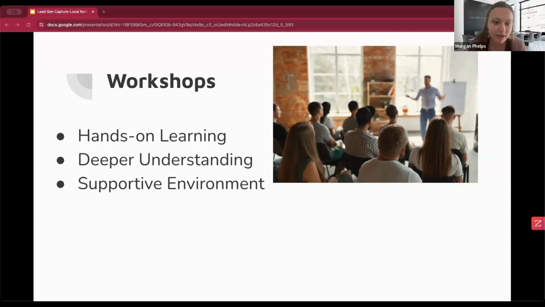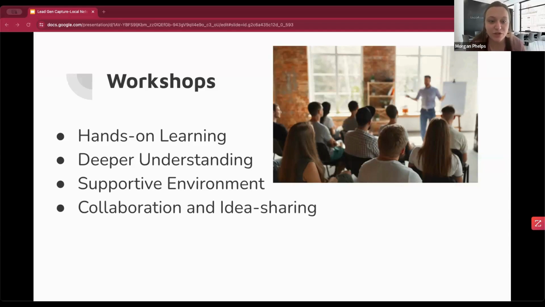Supportive environment is a great one. Collaboration and idea sharing is great for workshops. Think of webinars as more of like you as the individual speaking the entire time, giving value, whereas a workshop is more of a collaborative effort. So a bunch of maybe similar individuals, or maybe it could even be businesses that you want to partner with. So maybe you offer a core product or service, and then you want to partner with someone else that doesn't offer the exact same service, but there's still benefit to partnering with that person, gaining their audience as well. That would be a great example of partnering in a workshop with another similar brand versus a competitor to help bring in audiences and just collaborate together.